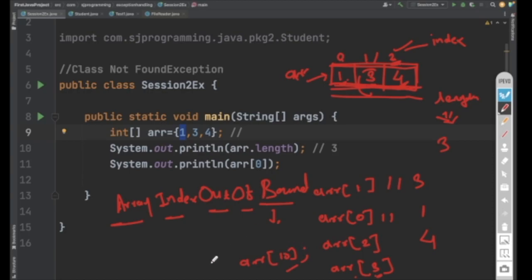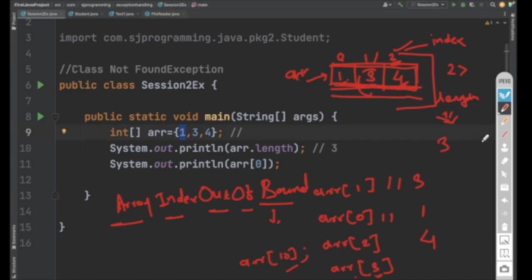So when you try such things, you will get array index out of bound exception, because you are trying to access an index which is out of boundary. Your boundary is now only till the second index, and why are you trying to access greater than the second index, right? That's the reason you will get array index out of bound exception.